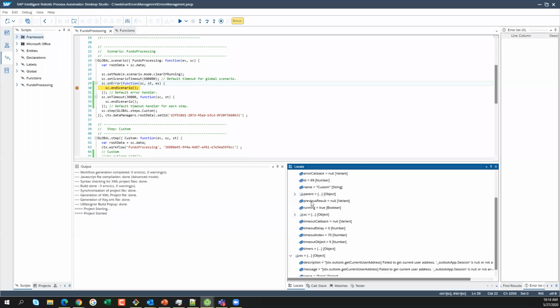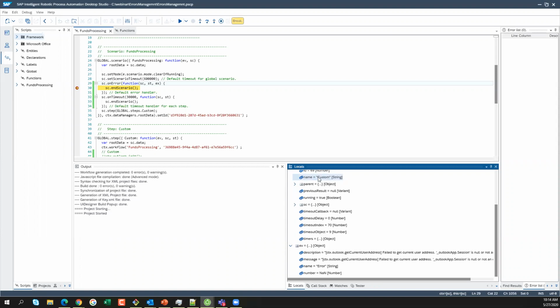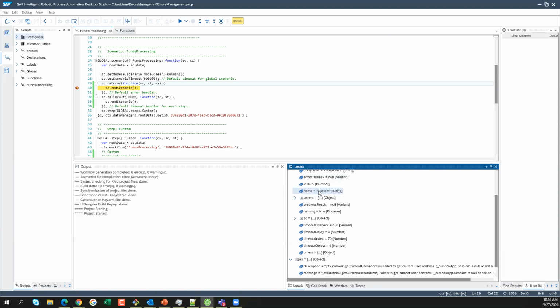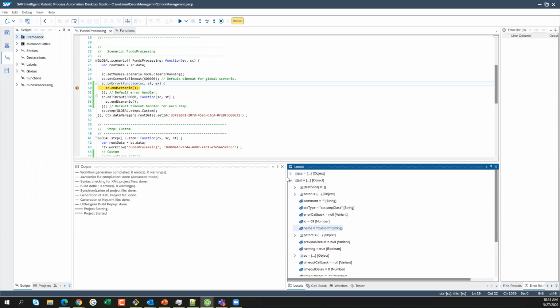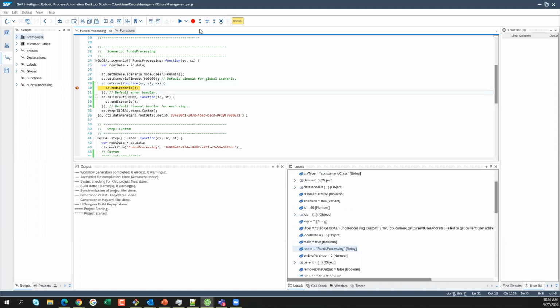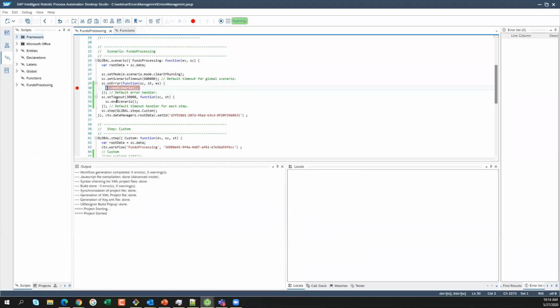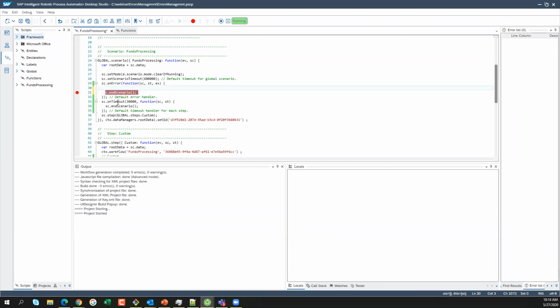What you have access to also is the step. You can have the name of the step here. If we look, what is the name of the step? We have step custom. If we want the scenario, we have the scenario here, and we have the name also somewhere here. Yeah, the name of my scenario. So what can we do here now? We can do some logs, for example. We can log it on the debugger, add additional information, or write it in CSV or in a database or activity monitoring. But let's start simple here and look at what we have access to.